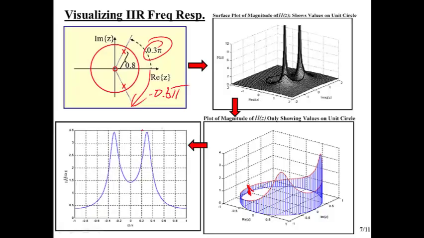And you can see that those spikes are not necessarily perfectly at 0.3 pi, but actually as the pole gets closer to the unit circle, they're closer to being right on the angle of the pole. As you move it back from the unit circle, it may shift slightly off from the angle, but it will certainly be close to that angle. So we've been through this path before, but I wanted to point it out again because it's an important thing for you to be able to do and visualize.